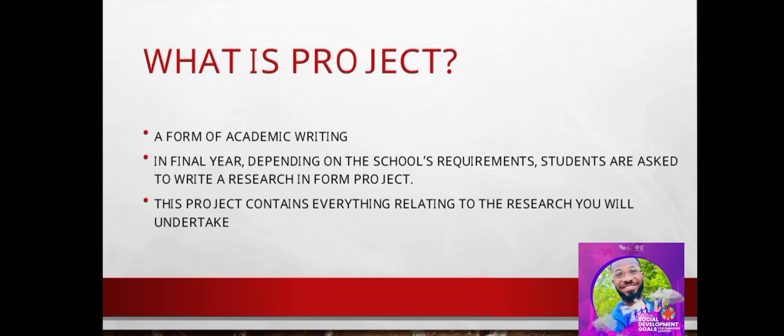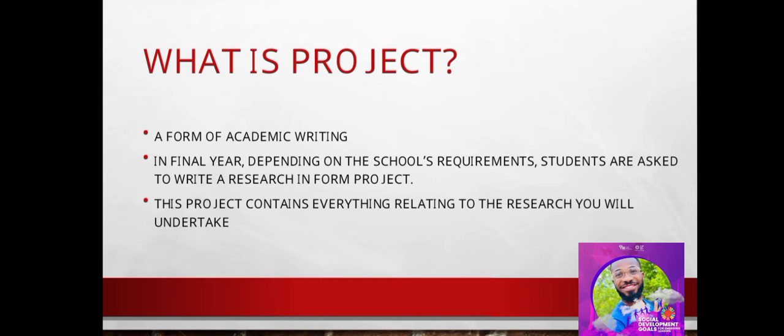It is usually done in a final year, especially if you are in the final year of your master's, final year of your PhD, final year of your HND, final year of your BSc, or final year of your OND. You are going to write a project, and students are running helter skelter trying to find a solution on how to write their project. Most times, it's very challenging for SLT students to find a really good source or a really good way to write their project. That is why I'm doing this.